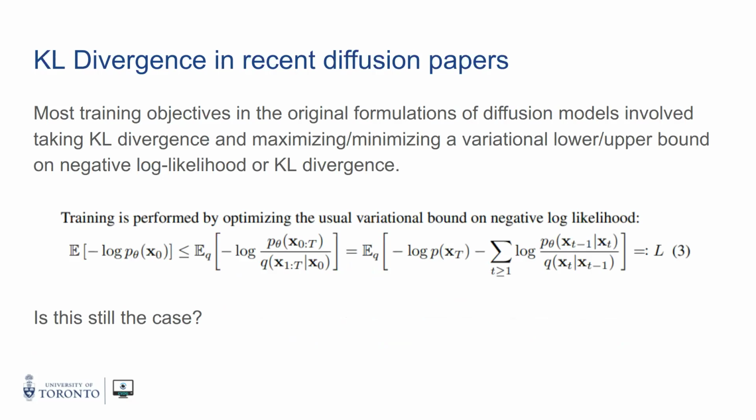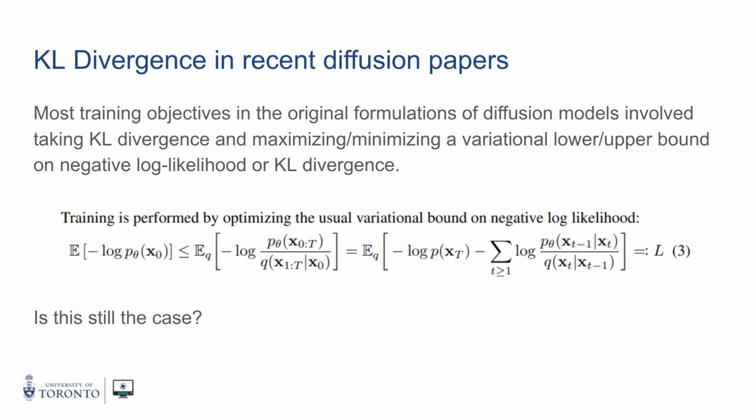If you're curious about learning it, look up something called ELBO. This is very common. There will be a lot of good literature, simple introductions to it, and it'll give you a better idea of what's going on here. But what happens most of the time with these generative models, especially a few years ago when a lot of people were still using KL divergence, is you have some expression for log likelihood, you have some expression for KL divergence, and you try to minimize and maximize a variational lower or upper bound on these kinds of terms. Okay, so this begs the question, is this still the case?